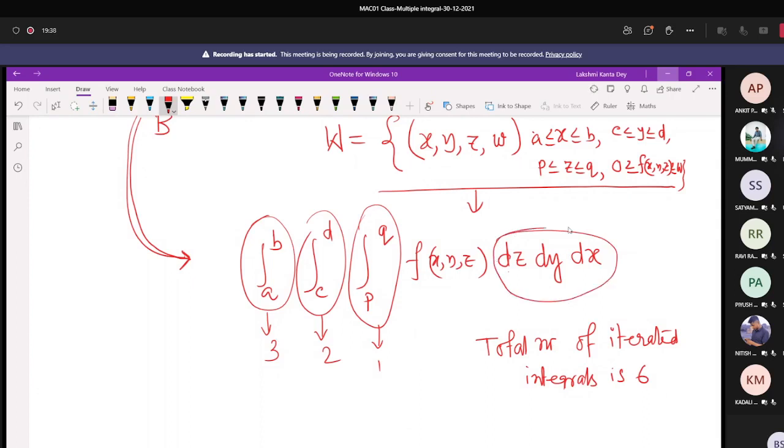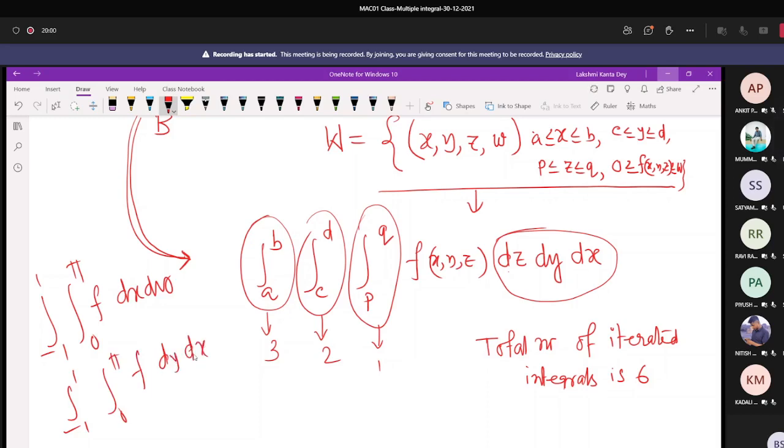Once we write in terms of iterated integrals, we have to be a little cautious writing dx, dy, dz. You cannot change that, as in the case of double integration. In double integration, all of you know, suppose I take the integral from 0 to pi of some function f, dx dy. I cannot write the same thing as 0 to pi dy dx. These have different meanings. Here x is running from 0 to pi and y is running from -1 to 1. There, y is running from 0 to pi and x is running from -1 to 1. So you cannot change dx dy on your own. You have to see the given question, and only then write it.